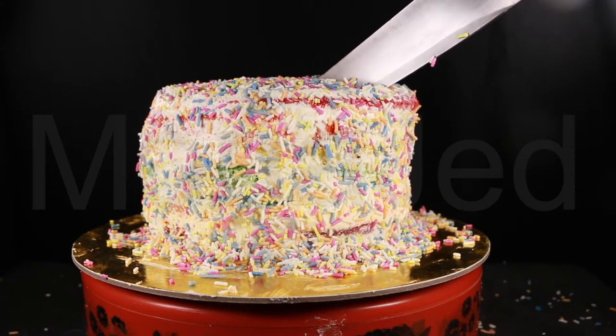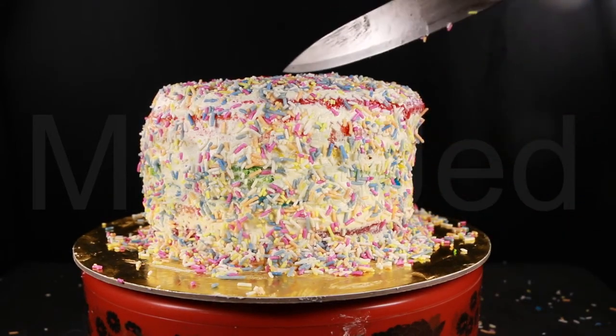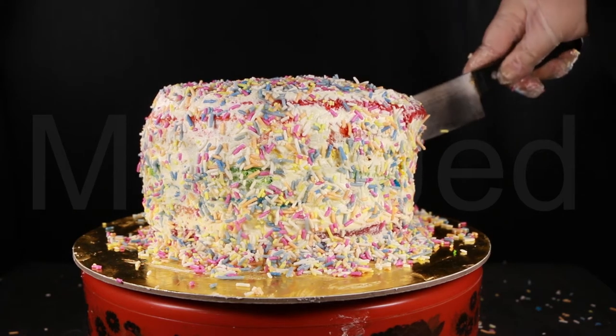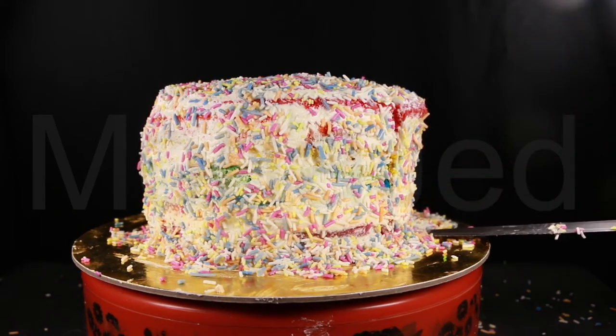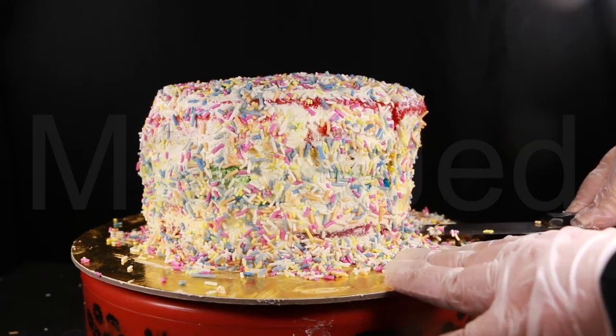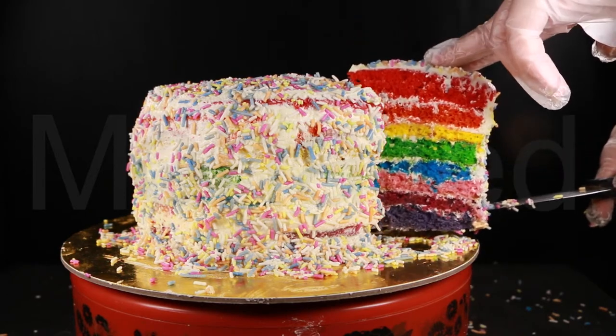Let us cut into the rainbow cake. Will it be a feast for the eyes and taste buds? Drum roll, please. Ta-da! Look at all the beautiful 8 layers.